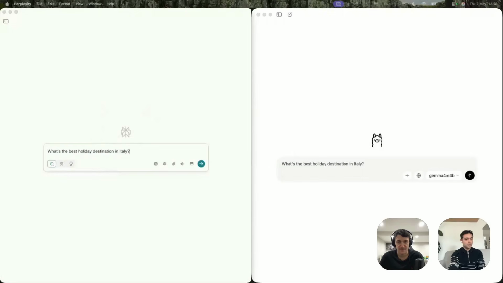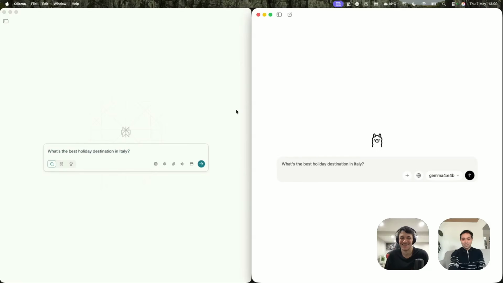Great. So hopefully the screen sharing now will work. There we go. You should be able to see my screen now. On the left hand side, you've got Perplexity. This is the Perplexity app. It's downloaded on my MacBook, but you can also use it online, obviously. And this one, you can see from the llama, you can probably tell that it's Ollama. What I'll do now is show you how the speed compares between the two.